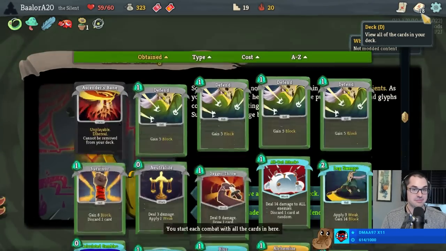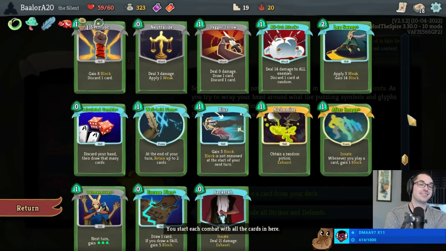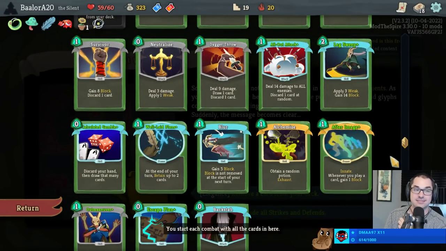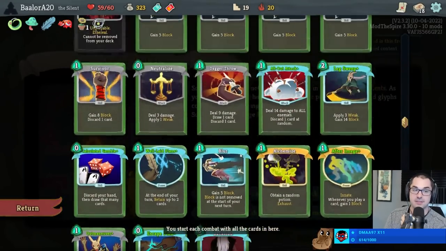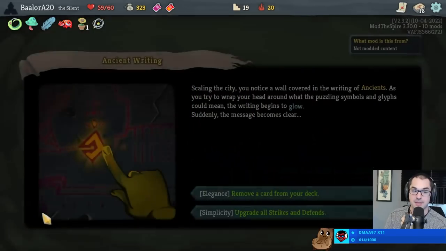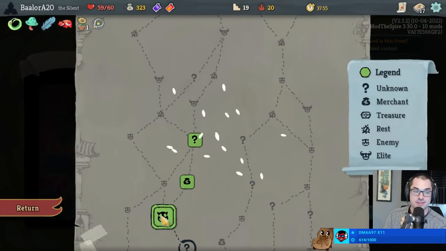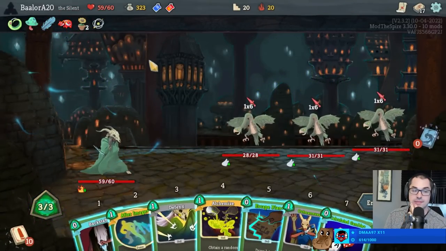Upgrade all defense. There's a way to stall better. Or I could remove a card. Heal Hank. I actually think we want to keep... Just start removing the defense now. If we remove the defense, we'll actually draw more damage. So let's start getting rid of these, too. Heal Hank.